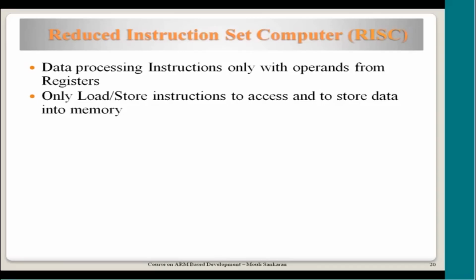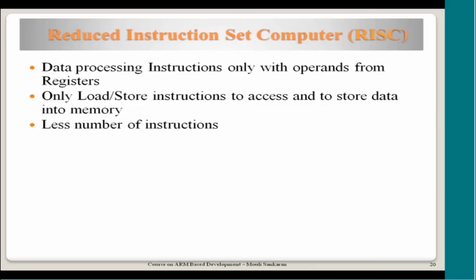You can easily see that because of this, we are adding more instructions. Suppose you want to add two numbers, one in the memory and another in a register. Using a RISC processor, we cannot perform this operation using a single instruction. So we need one instruction to bring the data from the memory to a register and then perform the operation that we want. So a RISC computer needs more instructions to perform the same operation.